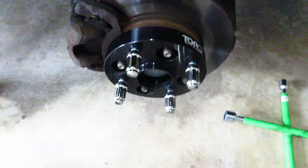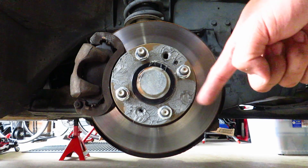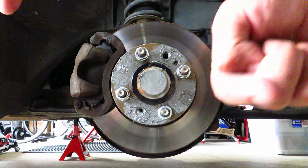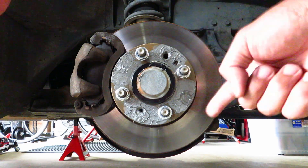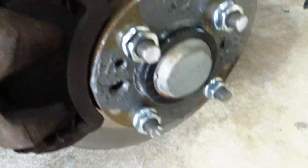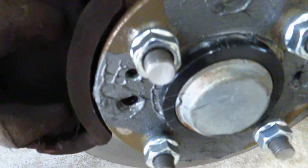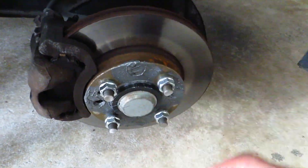If you check and find studs sticking out, go ahead and grind them down with a flapper disc. Here's a tip before you start grinding: put your nuts on all the way in. The reason is that once you've ground the stud down, the outer threads will be damaged, and when you back out the nuts they'll re-cut new threads, making it easy to put the nut back on. Put on your safety glasses and hearing protection. The MX-5 lugs have a little indentation in the middle, so I ground the end of the stud until I couldn't see that hole, then put the adapter back to check if it clears.